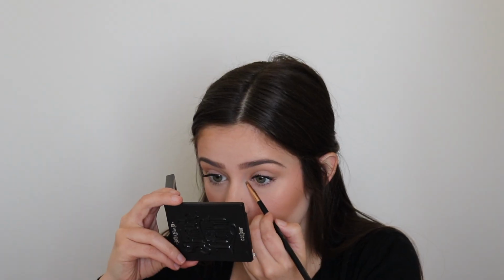I'm actually going to go back into this Physician Formula Vegas Strip highlighter, and I'm dipping it into the lightest shade. I like that. I think I'm going to add a little bit more highlight. So I'm going to use my M501 brush and dip back into the Master Chrome highlighter, and just to add a little bit more. I already have like a glow within look, but I want something a little extra, so I'm just gonna, yep.